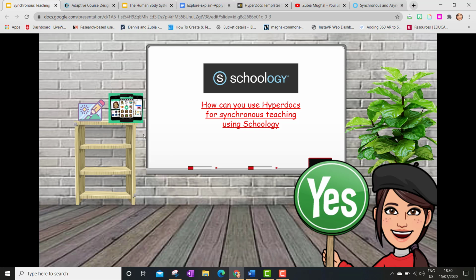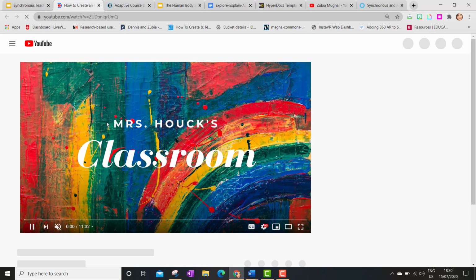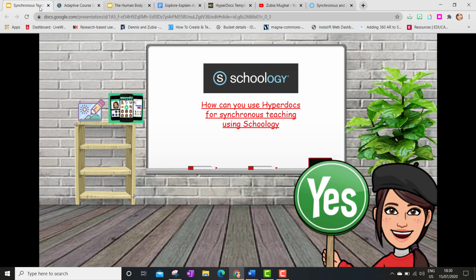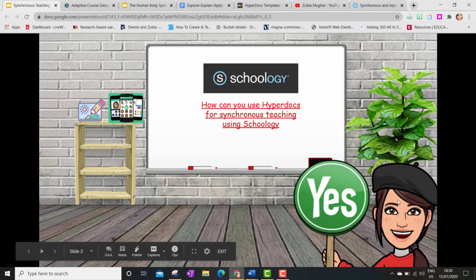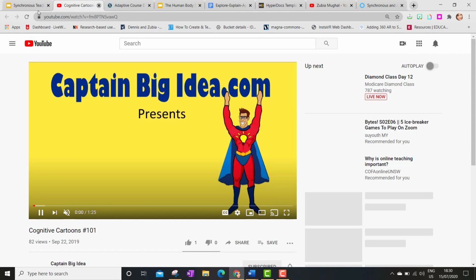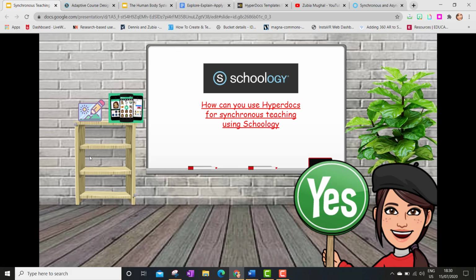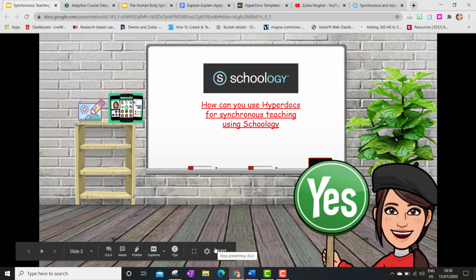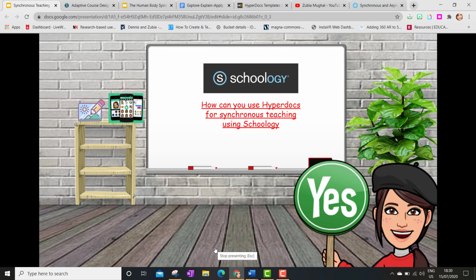Notice I placed this shelf here, and the items in this shelf keep changing. If you click on this image, it takes you to a video that explains how you can create a Bitmoji, just like this one. If you click here, it takes you to another video that explains how you can use cartoons and stickers and captions, freely available, to greet your students. You can place them anywhere on the document and there's this joy and humor in the class.